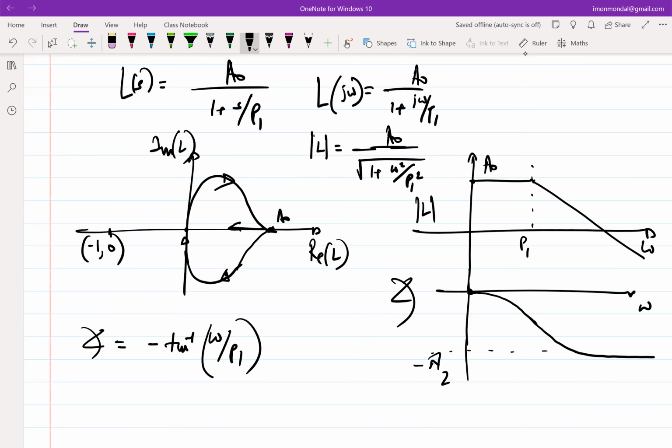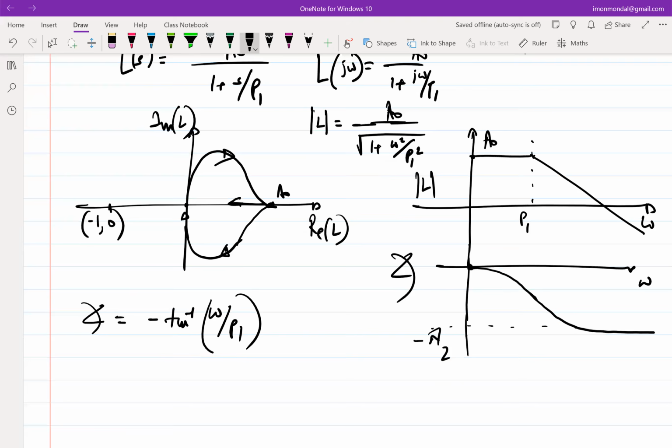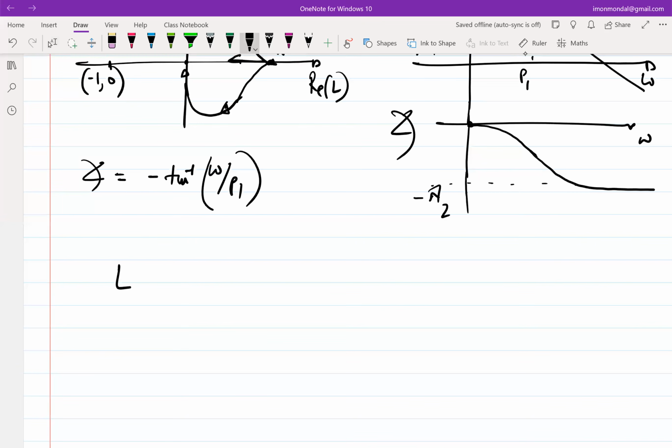Okay. So what is this telling us? This is essentially telling us, see, I have never gone to the third quadrant because the maximum angle is minus pi by 2. Since I have never gone to the third quadrant, I don't have to bother about anything else. So unconditionally stable. So let's do the second order system. So let's do second order, all pole systems.